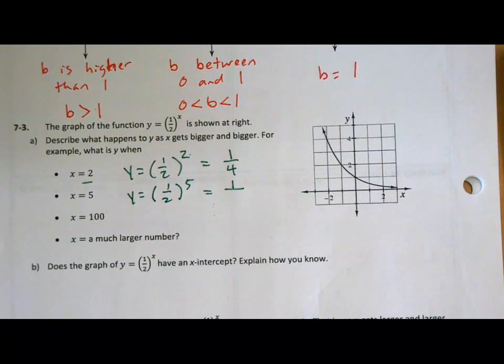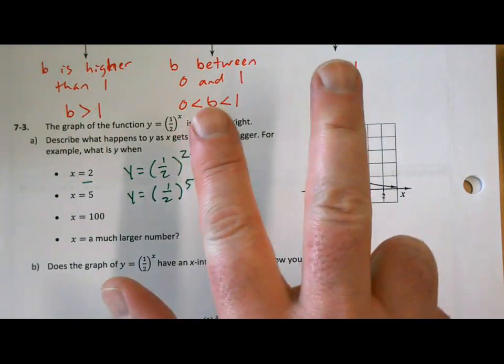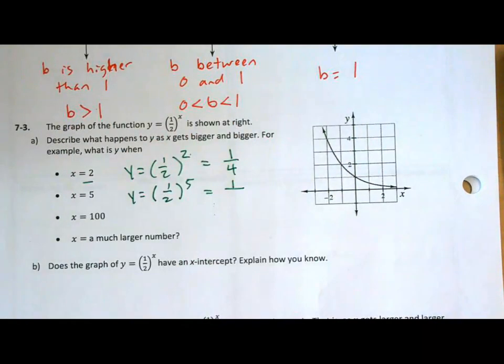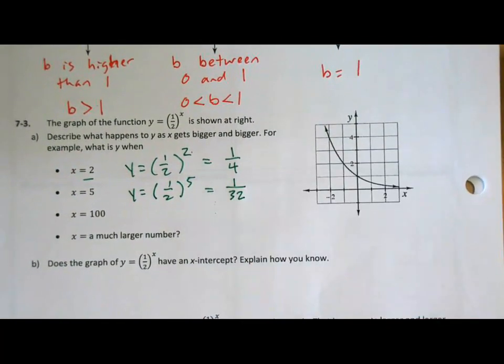2 times, so I got to count it out. 2 times 2 is 4, times 2 is 8, times 2 is 16, times 2 is 32. Is it 1 over 32? Can anybody with a calculator please confirm that for me? It does come out to 1 over 32. Cool.